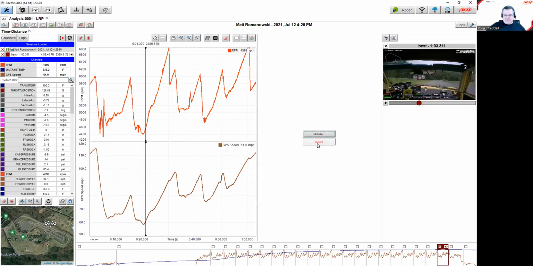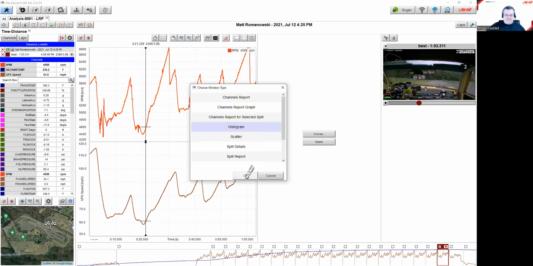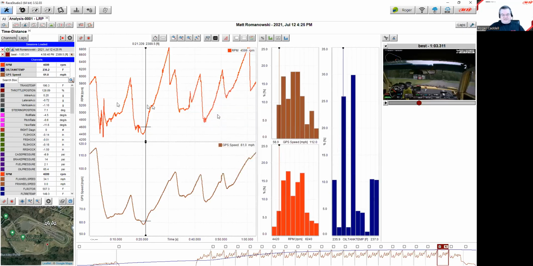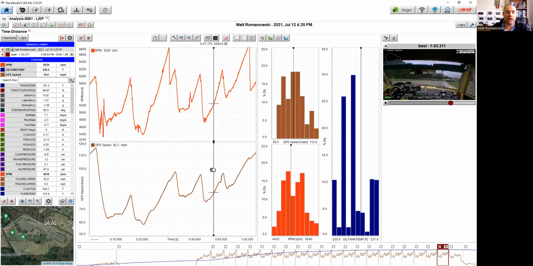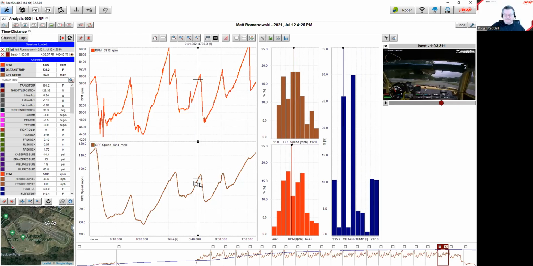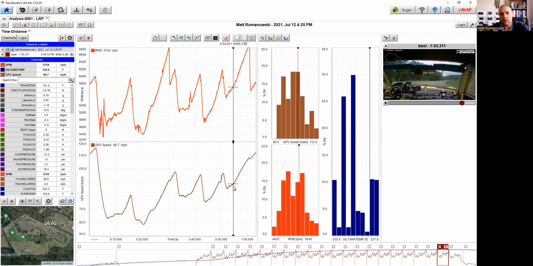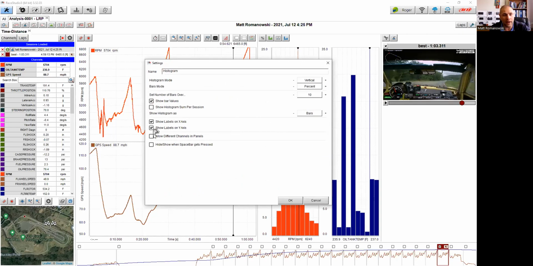I'm not too good at that yet sometimes, but we choose, and let's say histogram, and it's going to add any channels that I might want to. Let's say I do not want to show that. This is why I consider this an advanced functionality of the software, because it can get really confusing really quick why things are showing in different spots. What this really shows is that when we add that new window, by default, it shows all the active channels. So if Roger right clicks it and goes into the settings, we will see that it does not have that box checked.